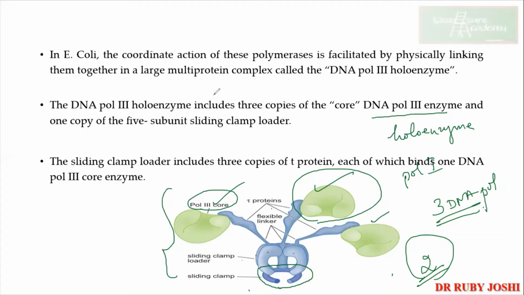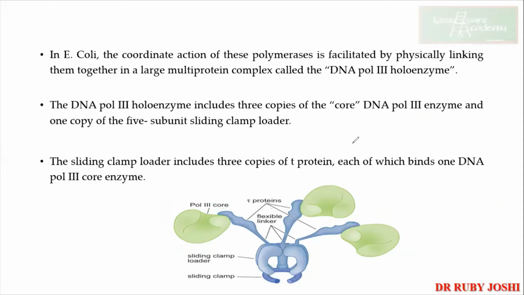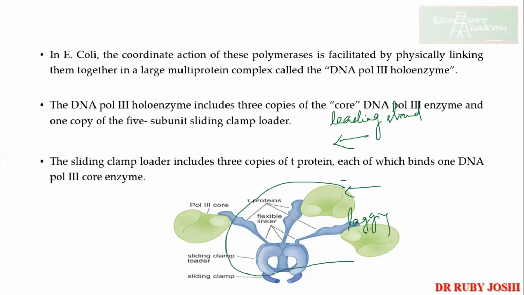Okay, so no problem. See, if you remember, in the case of the lagging strand, I have mentioned that the loader can move only in one direction, right? In this direction your leading strand is going, and in the same direction your lagging strand is also going. The only difference is that it brings out a loop-like structure so that the DNA polymerase can synthesize in this direction, right?